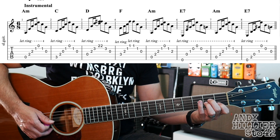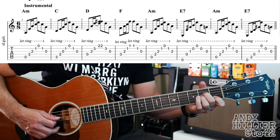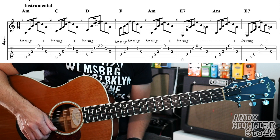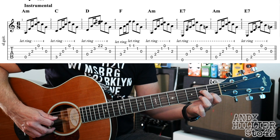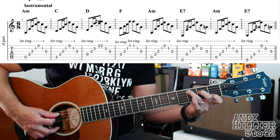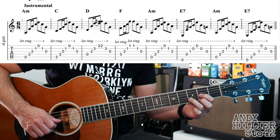So the first line sounds like this. We're starting off with an A minor chord: first finger B1, second finger D2, third finger D3. We'll just go through the chords of this line first and then we'll put the picking in. So A minor, then move your third finger to A3 and we get a C chord, and then it goes to a D chord, which is your second finger E2, first finger G2, third finger B3.